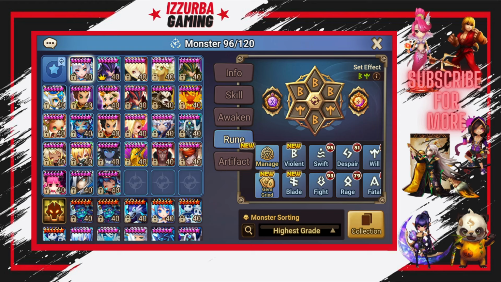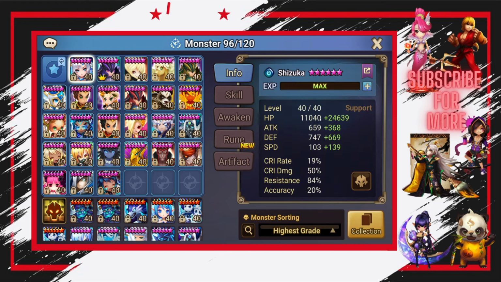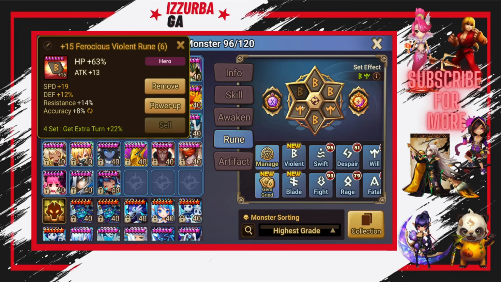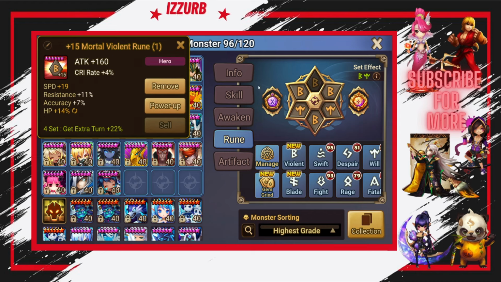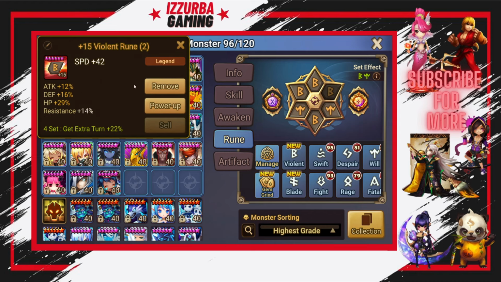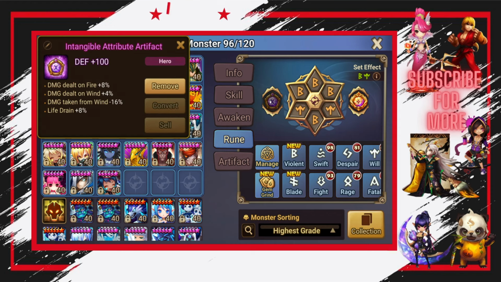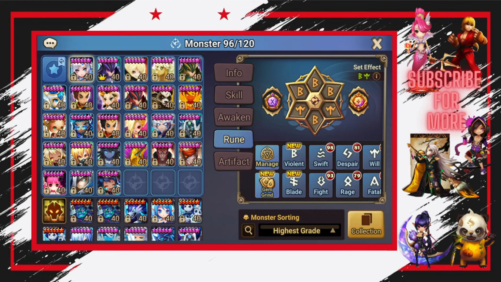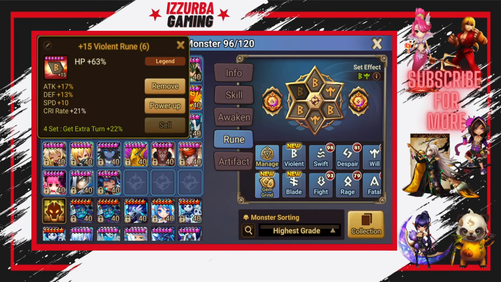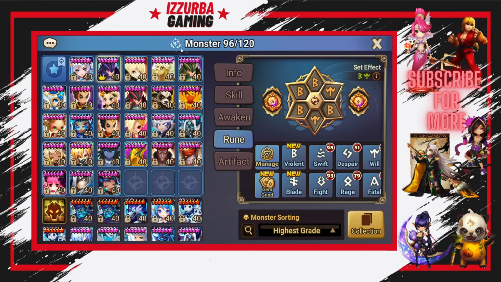So first pick, it's always going to be Shaizuka. She's okay on runes, not the fastest, but she has decent resistance. I couldn't get her to 100 res because it was really, really tough over here. A couple of runes are ungrinded though, over here they're okayish, and here the artifacts, damage taken from wind, over here S3 accuracy, and he lacks a lot of grinds and gems.